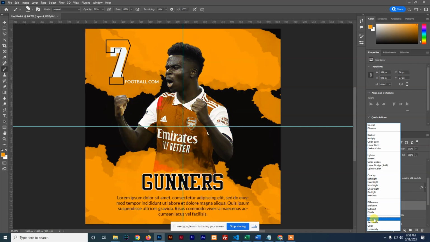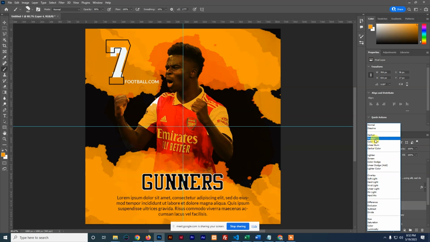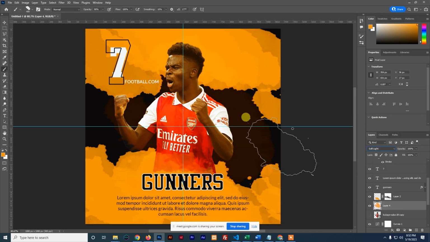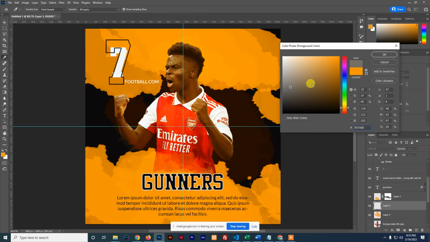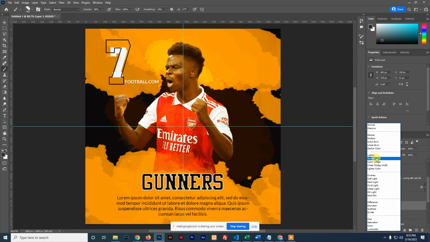So right now I'm just using guesswork. I think even this one is fine. Yeah, even that is good. So let me try soft light, multiply. So I'll try soft light. I'll draw another layer, maybe choose a different color. Say I want to choose maybe a blackish color, something gray. Then just draw again and change the blending mode to something unique.